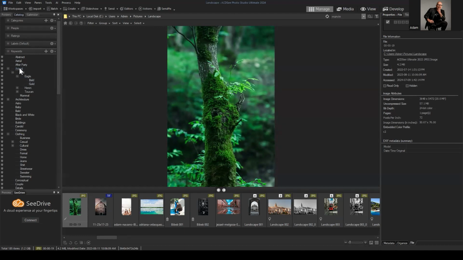So this hierarchy represents, at the very top, animal, which is a pretty broad hierarchy. Then I have two sub hierarchies here: bird and mammal, which makes sense. One type of animal is a mammal and one type of animal is a bird. Mammal itself doesn't have any sub keywords within it, but bird does. Bird has eagles, herons, and toucans. And underneath those, there are further sub keywords based on the type. For eagle, there's bald and gold. For heron, there's blue and white. And for toucan, there's arakaris, and it looks like just regular.